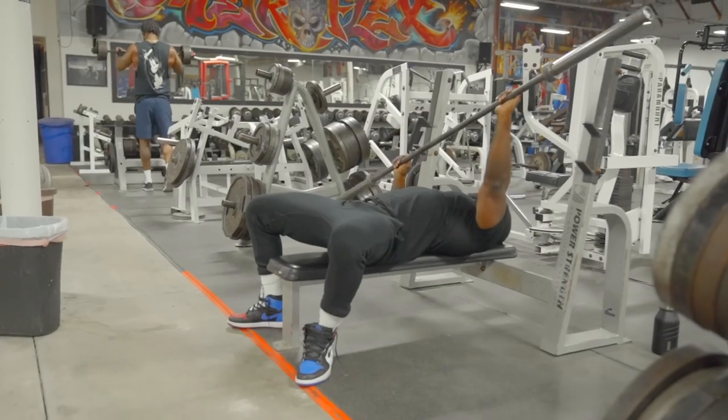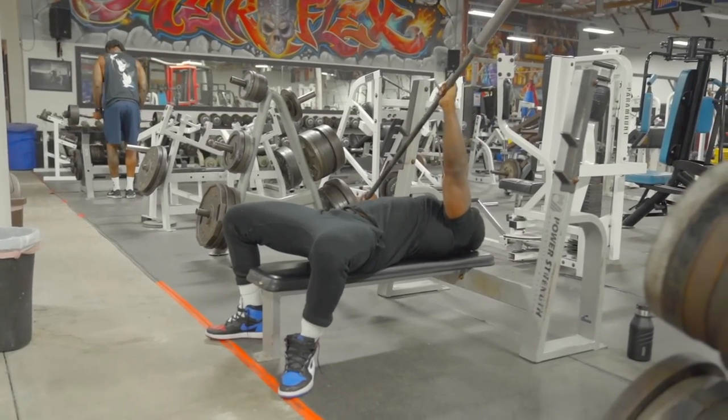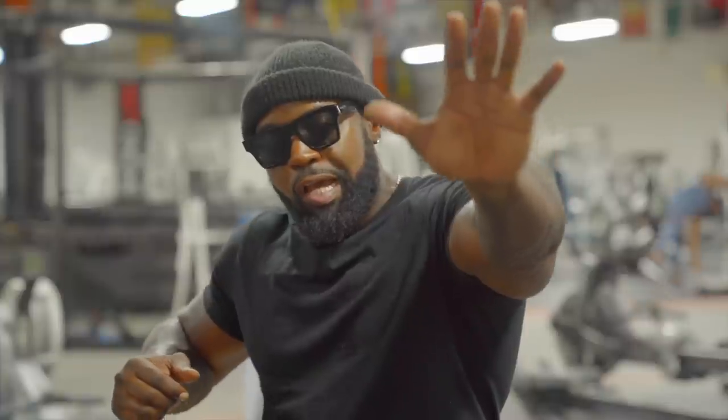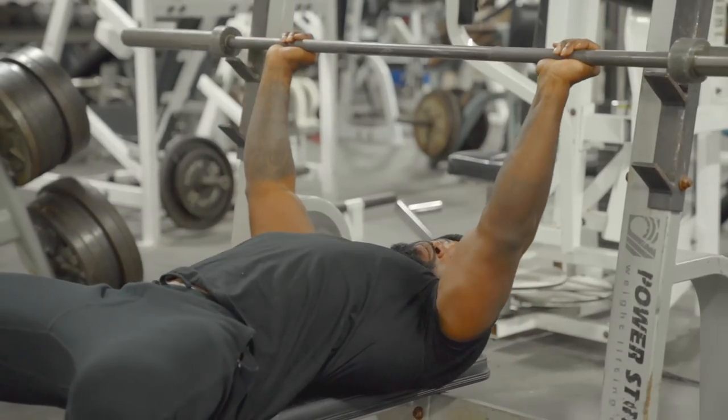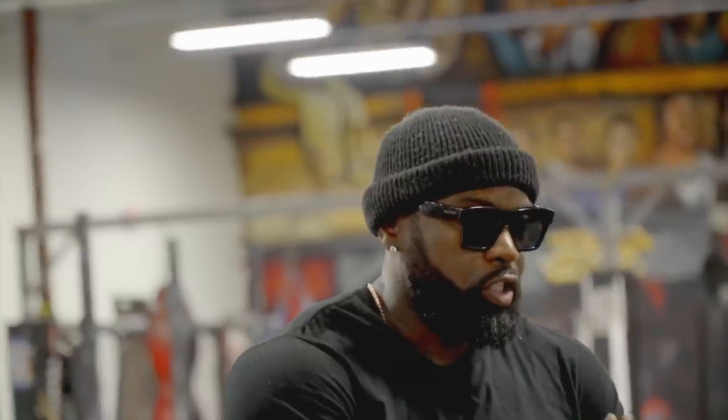As you can see here, I just warmed up with the bar. I like to warm up through the movement and also get a little stretch. When I pull my arm back, my elbow all the way back to the floor — you push this side up, you want to get a nice stretch in your chest and through your lat. It's in your back when you're bench pressing as well. You have to hit a certain level of fatigue for the back to start taking over. But on a good bench day, you're not just going to have a pump in your chest — you're going to have a pump in your back.